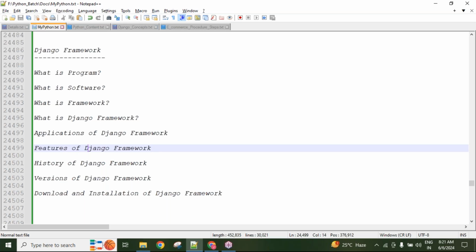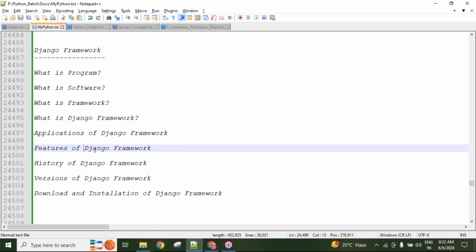So Django provides ready-to-implement solutions. Ready-to-implement solutions means that in the Django framework, so many modules are given. The Django framework provides so many predefined modules. Those modules have predefined code for different operations. So the code for registration, login, logout, forgot password is readily there, guys. So we are just going to reuse them.